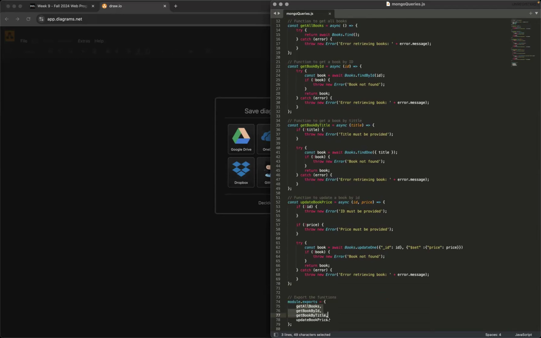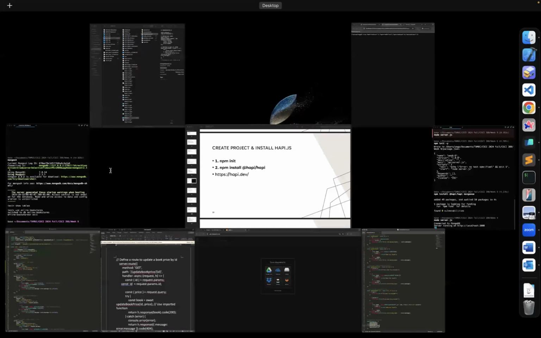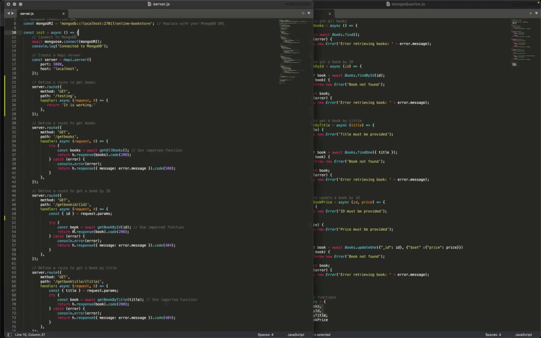Okay. The advantage of doing it this way is that in case I have multiple servers, and sometimes I need to reuse it, then I can do it this way. Then I don't have to copy and paste from the server side. I don't have to copy the whole code.